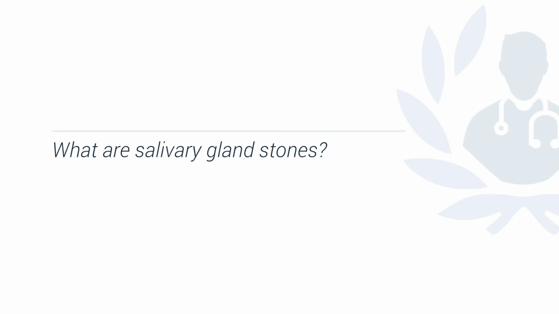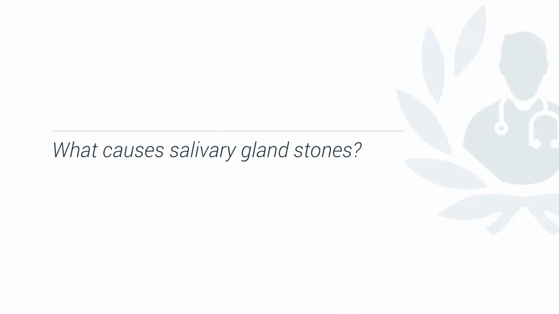Salivary gland stones form when the salts within the saliva crystallise, and then they can gradually build, and the crystal gets bigger and bigger until it forms a blockage within one of the salivary gland ducts. Well, we all form salivary gland stones. We form microcalculi, which are really tiny microscopic stones, and usually they flush out of the gland with the saliva.